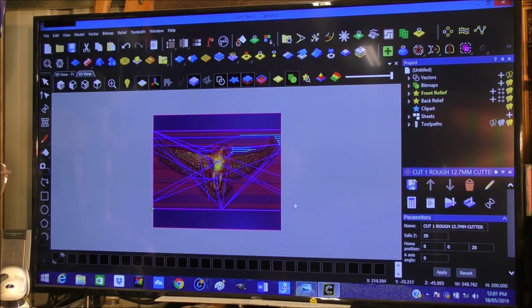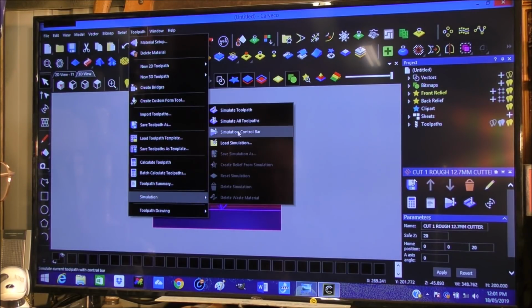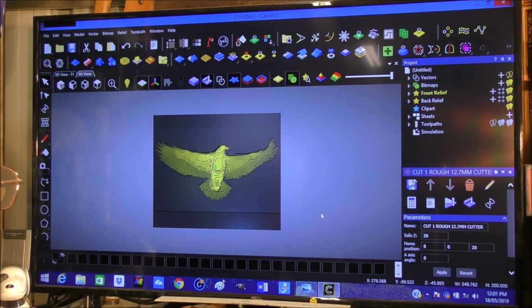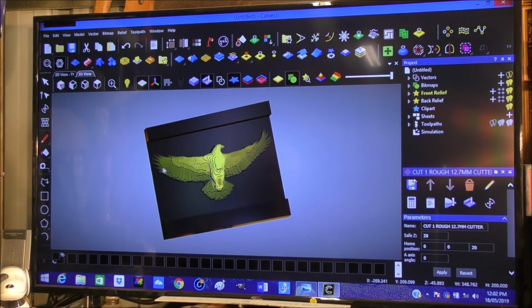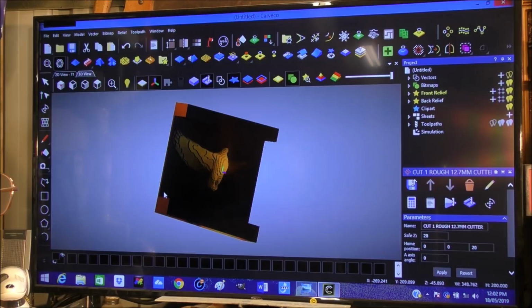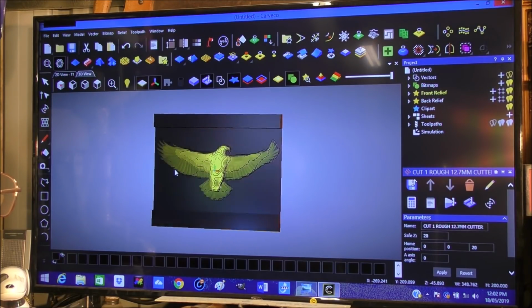So I think what we'll do, we'll run that as a, let's have a look and see what it looks like. Simulation, run the toolpath, fast. Okay, let's have a little look with the twiddle. Okay, that's what it's going to look like. And of course these are not going to be there. So that's what the rough-in looks like.